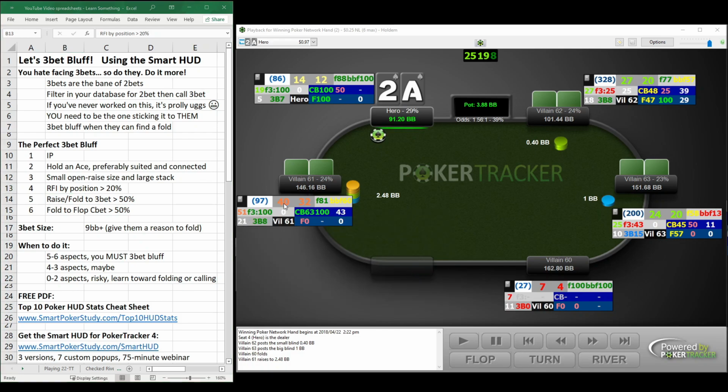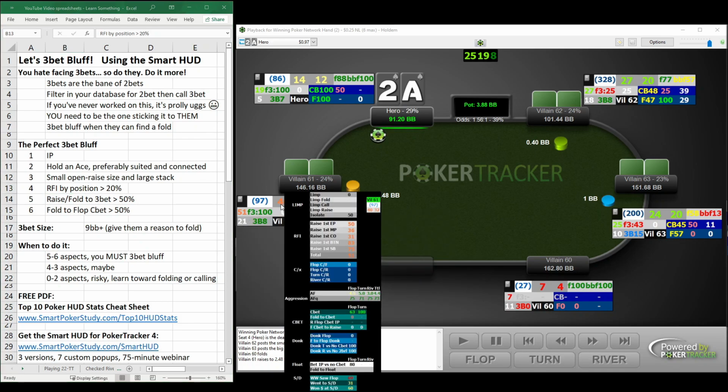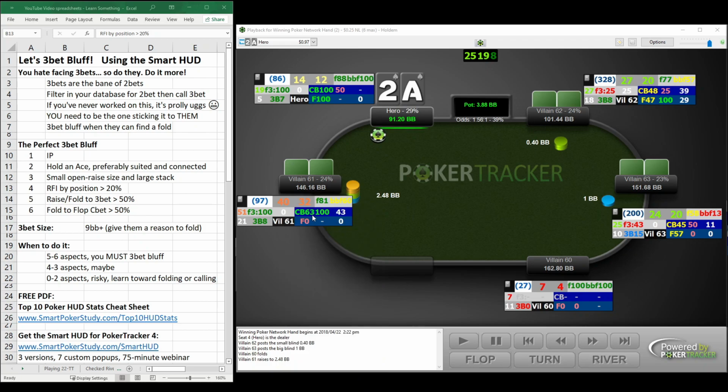Another place to look for this information is in this Assassinato pop-up, I call it, because I built this off of one of Alex Fitzgerald's videos. In the cutoff, he open raises 31%, 83 on the button. Yeah, we've got a loose aggressive player right here. If you remember in my last video, I would actually consider this player loose aggressive, but he's fishy as well. He's calling a ton pre-flop, plays 40% of hands. He's a target at the table, especially with that big stack, right?